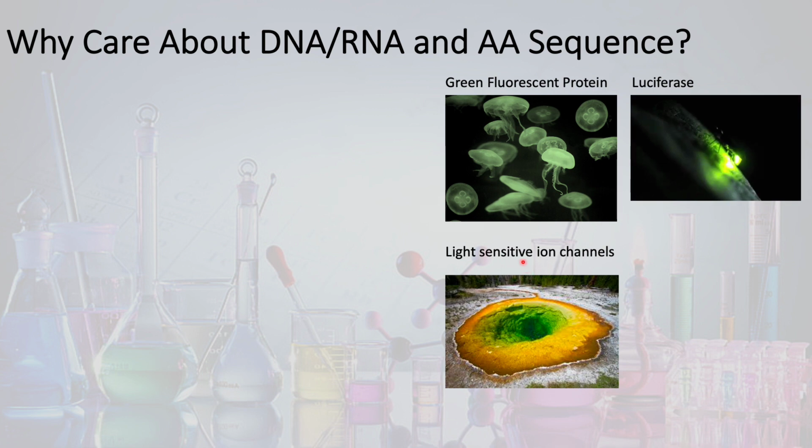Over here, we have examples of 3 specific proteins from 3 organisms that are not humans, right? Not humans, not even mice. So we have green fluorescent protein, which was originally extracted from jellyfish. Luciferase, right? So the enzyme that's responsible for making lightning bugs or fireflies actually light up. And then these perhaps oddly placed light-sensitive ion channels that can be found in primal bacteria, right, or archaebacteria. And I've mentioned this before.